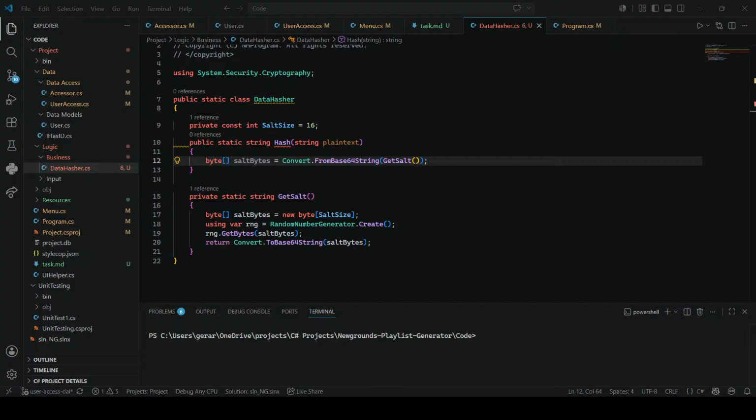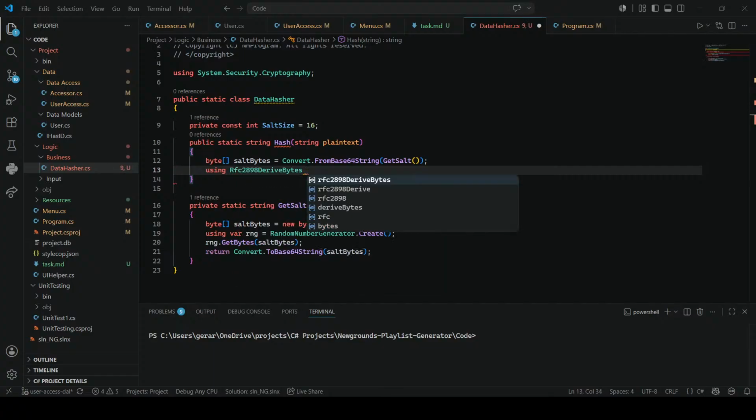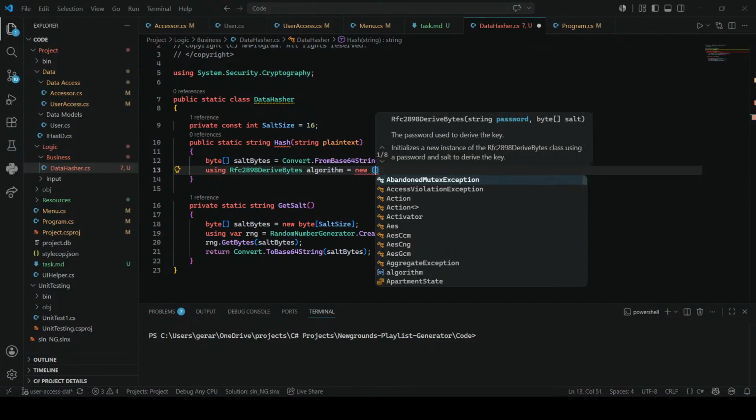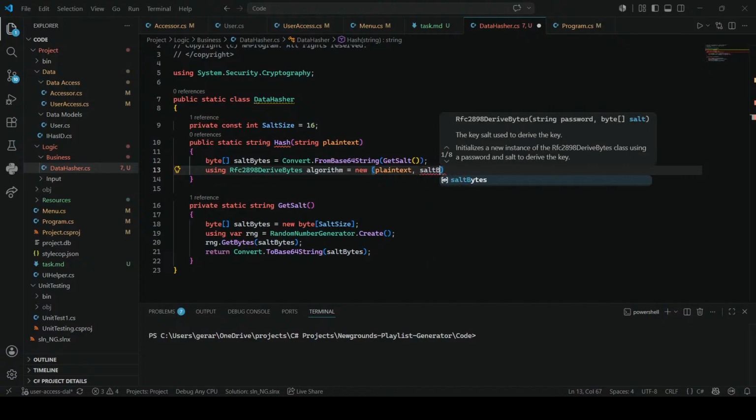PBKDF2. Yeah, so what they're doing is they're using a specific hashing algorithm, which is going to be, well, how do they do this? Do they make an instance? They do. So it's an RFC 2898 derived bytes algorithm, we'll just call that, equals new plain text, salt bytes.